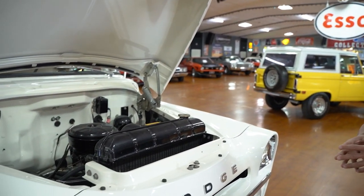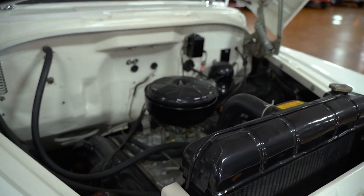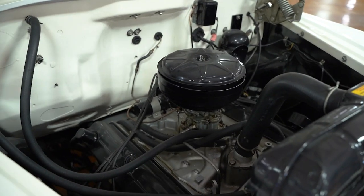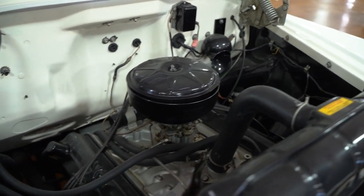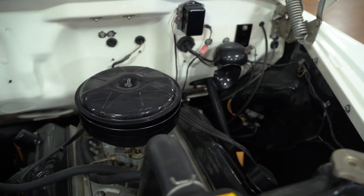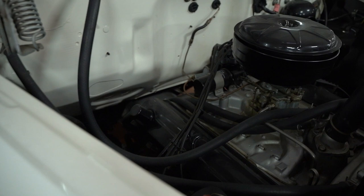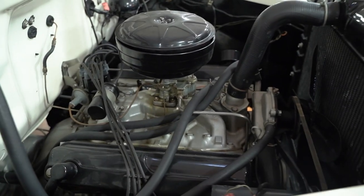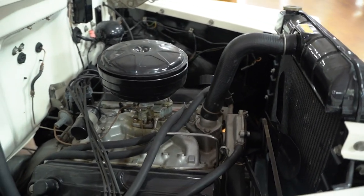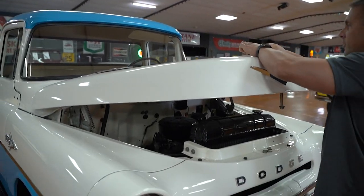So looking underneath the hood of this vehicle, it looks pretty plain. The reason it does is because you are looking at a 1957 Dodge D100 Sweptside. A very fine looking automobile. It is white and Pacific blue. This truck is of exceptional quality. This was a mid-year release by Dodge in 1957, and it was the answer to Chevrolet's Cameo Carrier. This was the Dodge version.